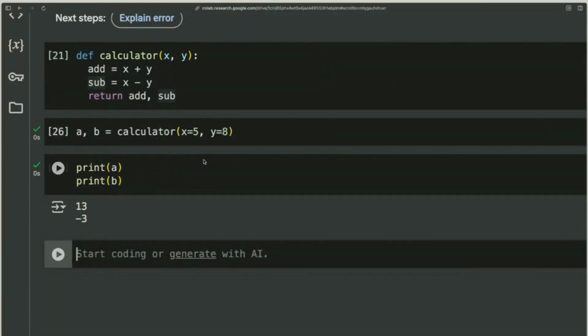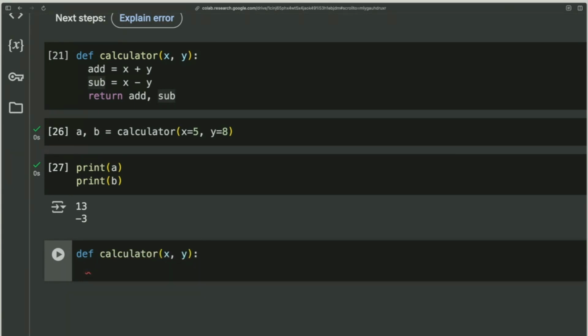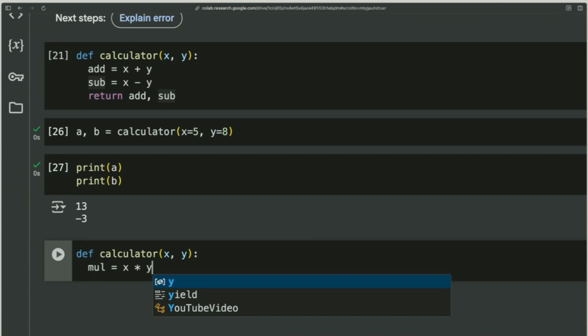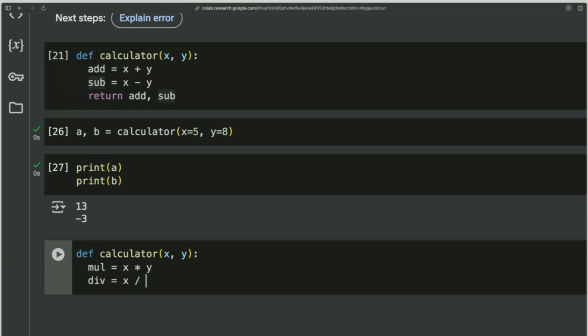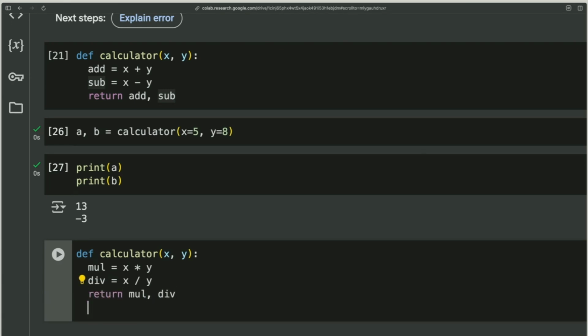Okay, hope you all are done. We are going to do it together. We have def calculator, and we are going to receive x and y. But in this case, not the add and sub, but we are going to make multiplication of x and y, and then division, x divided by y, and return multiplication and divisions, and then we can get a, b.